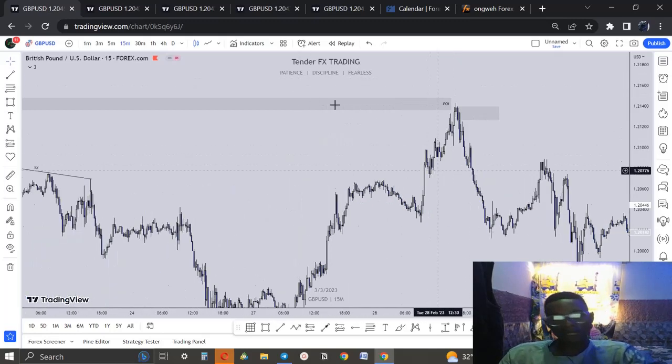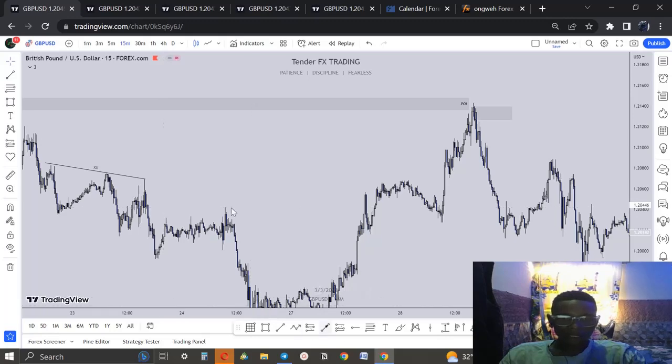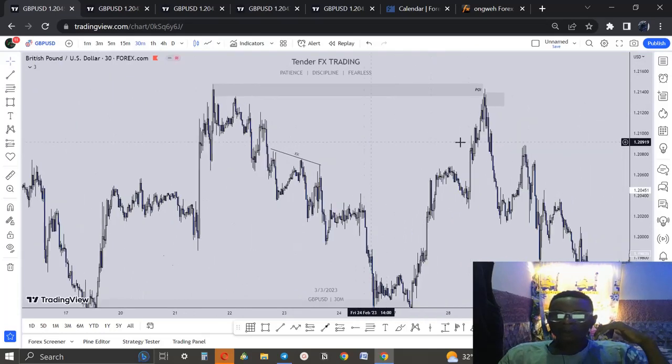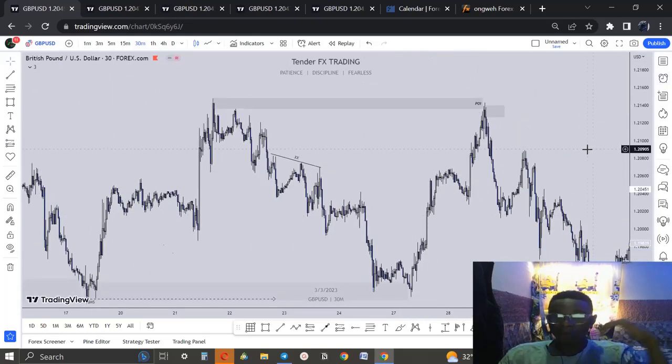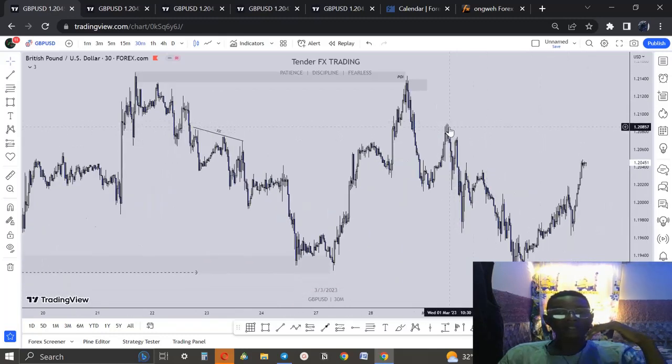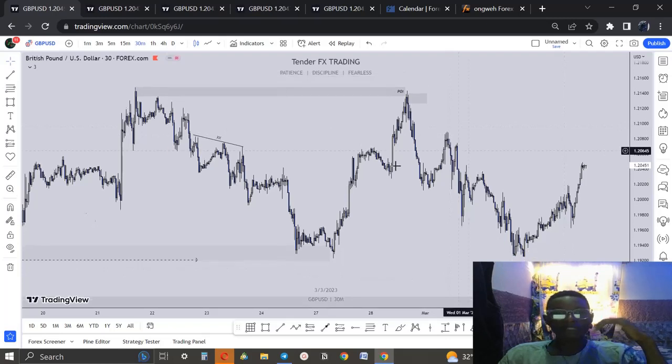So immediately when I spot this break of structure, this was a 30-minute break of structure. That really confirmed that this 30-minute break of structure that I spotted was a very nice confirmation for me that price will really start selling down, right? Because of this 30-minute time frame break of structure, this was a very nice confirmation for me to look at this break of structure as a valid break of structure, that price should start forming the new lower low that they have formed right here.